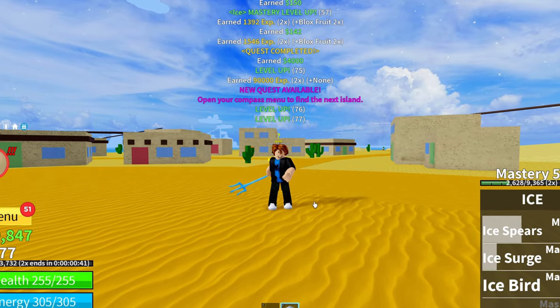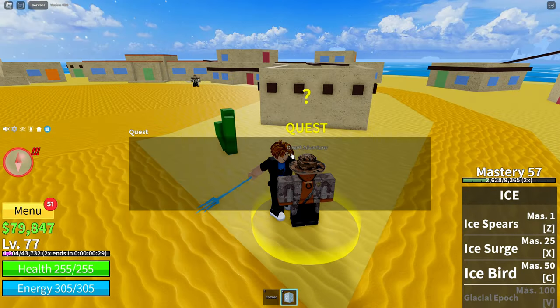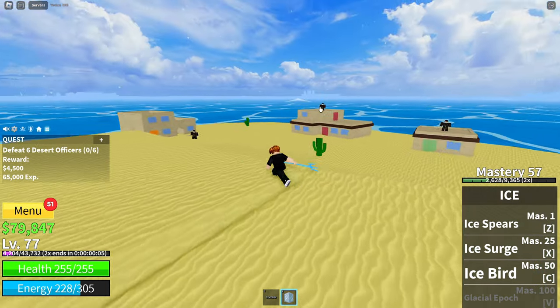Okay, now we unlock the next quest, so we're almost at 100 levels, which is pretty cool. I think it's going very fast. The next quest is the desert officers, and they're located right over there behind this huge pyramid. Keep doing those NPCs until you don't get XP anymore.